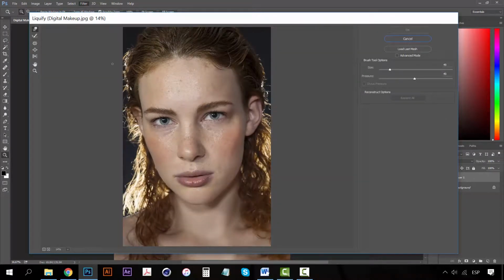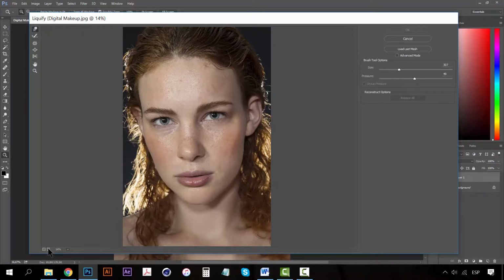So Liquify is probably one of the most used Photoshop tools on retouch. Trust me when I say that all the models, images that you see on the internet, on the magazines, have come across this Liquify tool. Because this tool is really amazing because it lets you transform the image as you want. For example, if you take this tool, you can see that it has a lot of tools. One is the forward warp tool, and you can see what it does.